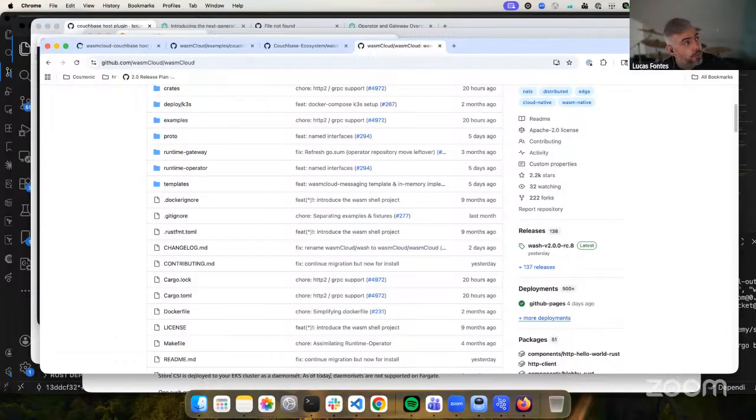There is one pull request from Pavel that we want to get in, that is fuel tracking. So the ability for the host to emit metrics based on fuel consumption. This way you can tell how many CPU cycles your functions are using.